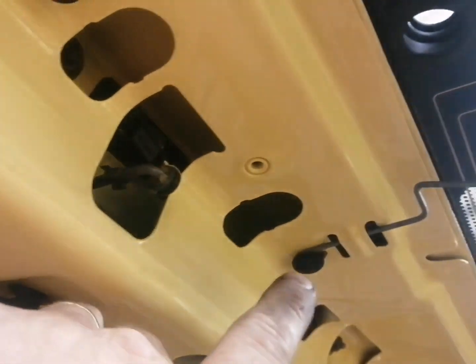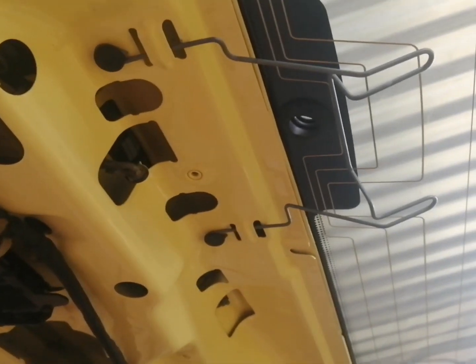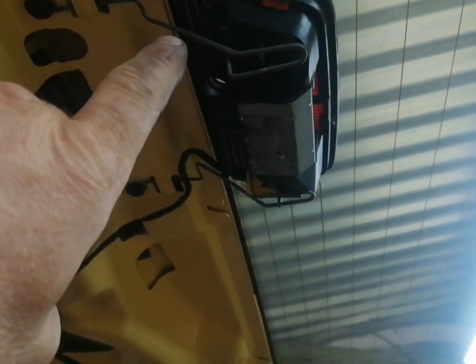and that's just held on here with 2 push clips. So you put the clips in and push the centers in. That's all done. So let's get the light on. Okay, there's the high level light on. So it's just held on with the 2 clips, as you can see guys.